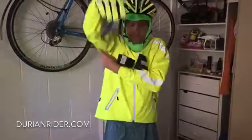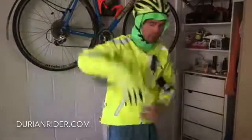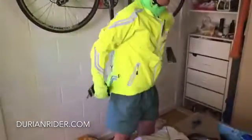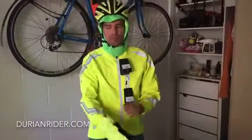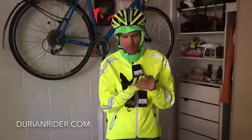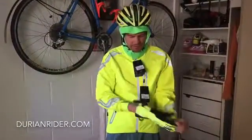It's got seam seal, it's got pit zips on the back. It's got a little flap. But you run fenders anyway if it's raining. And it's good, it's definitely warm. It's a warm jacket. So probably a little bit warm this time of year in Australia. But so that's $90, man, $92.